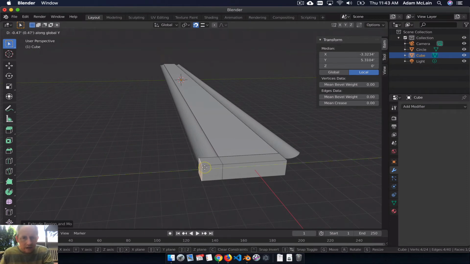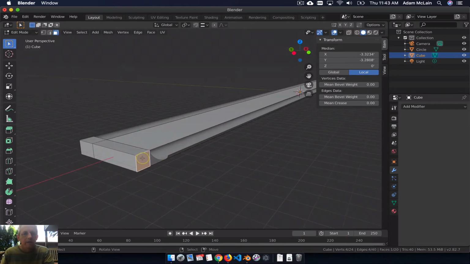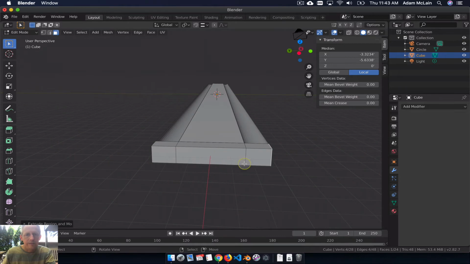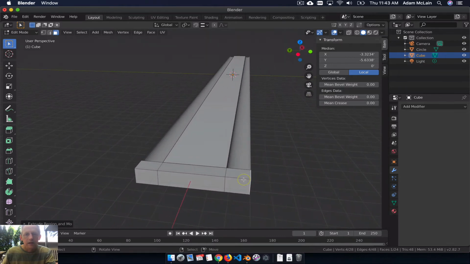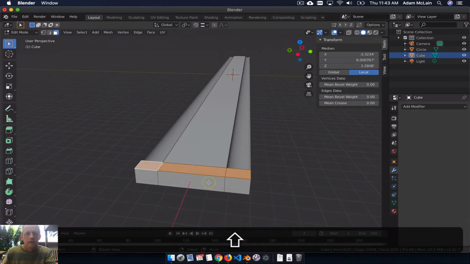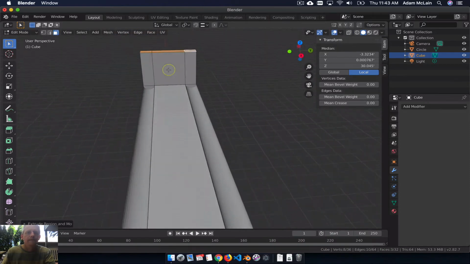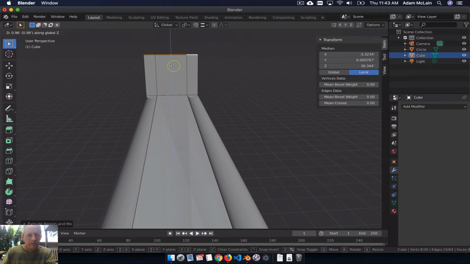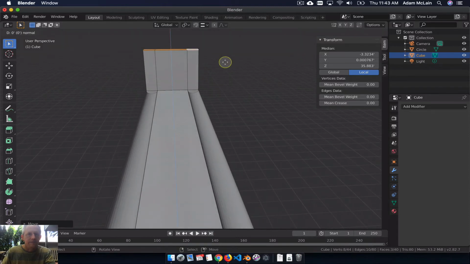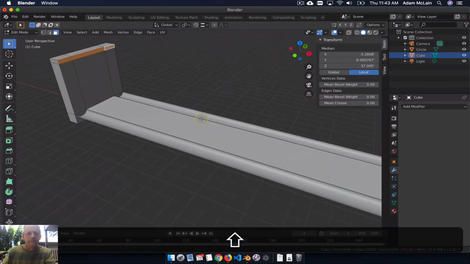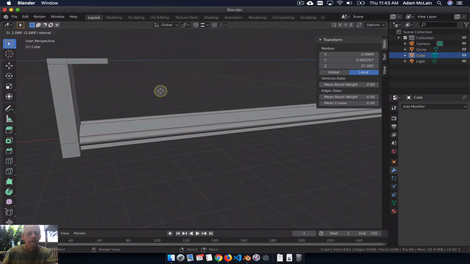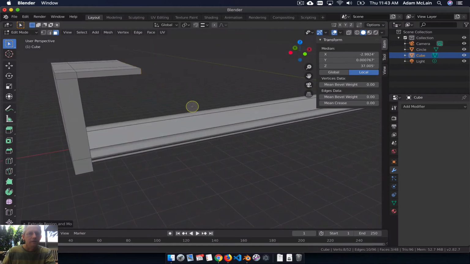GY to match that up. GY, oops, extrude. There we go. And then extrude that on the Z. Go up a little bit further, I went about there. Extrude up just a little bit more so that I can bring those out. Something like that would do pretty nicely.